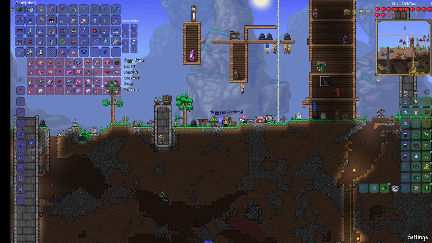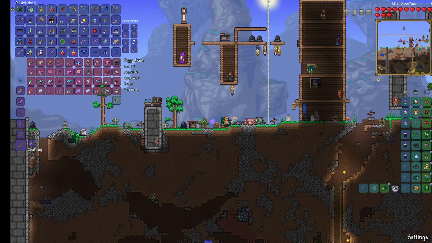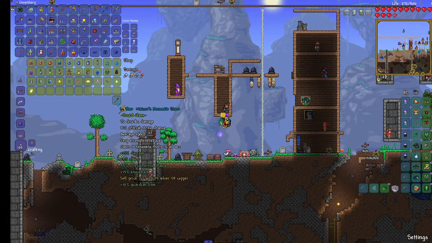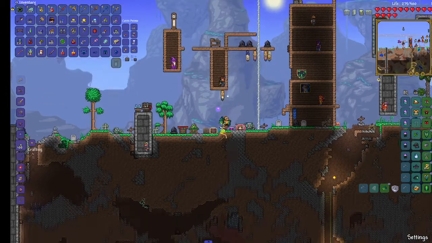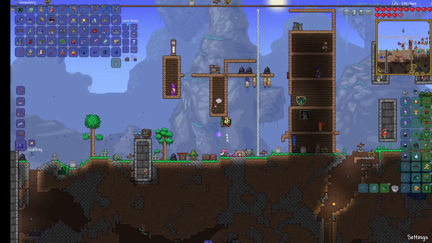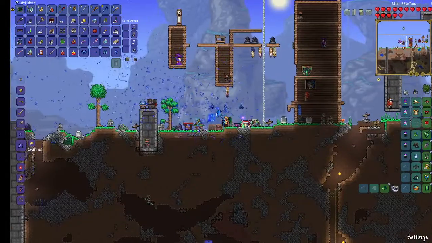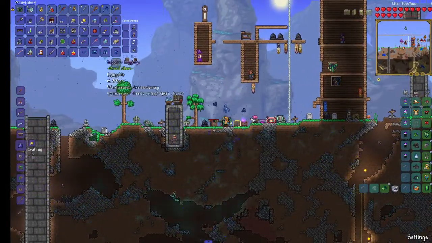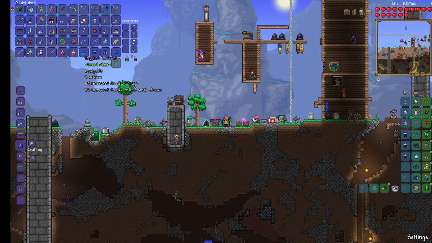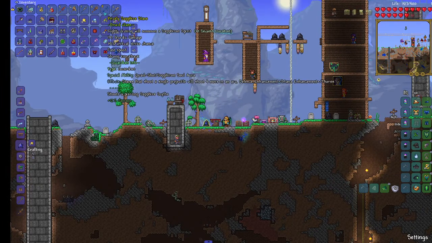Okay. That and that and this. Oh, 57. Yeah, I'm gonna sell it. I don't really need it anymore. I got better stuff. Seems really nice. 68 defense. 131 damage. 51 defense. 137 damage. Huh?